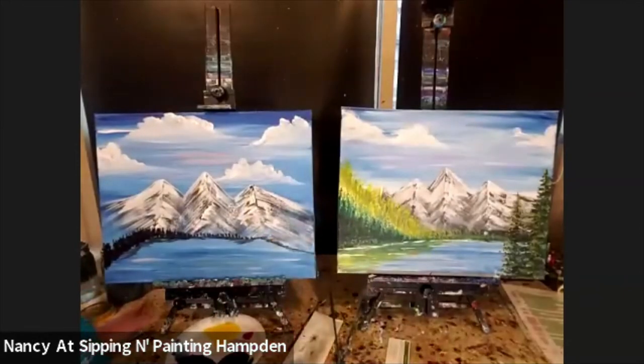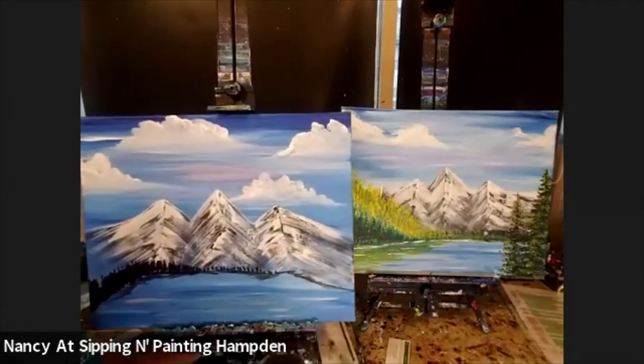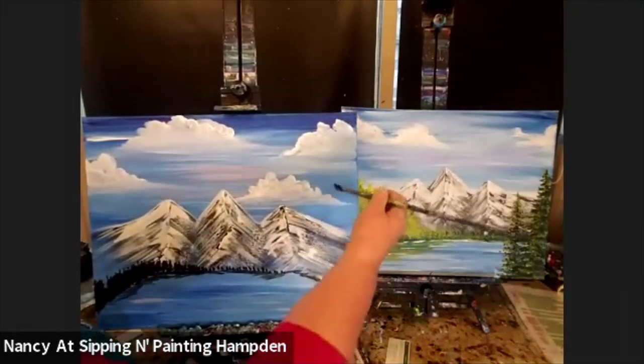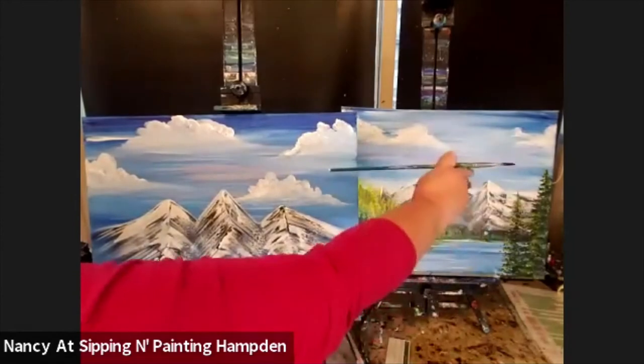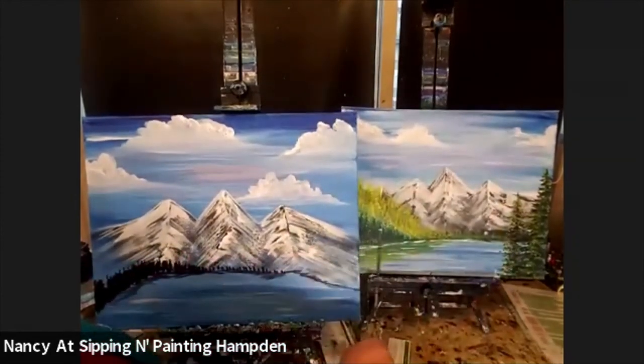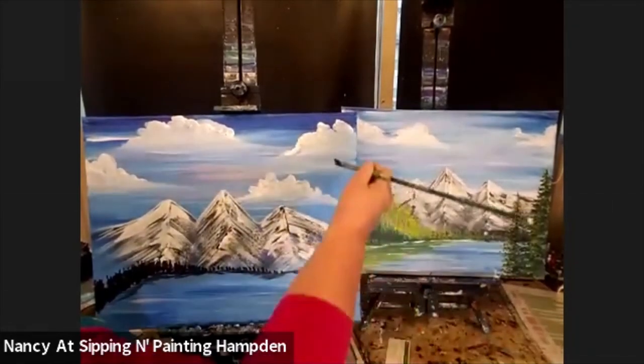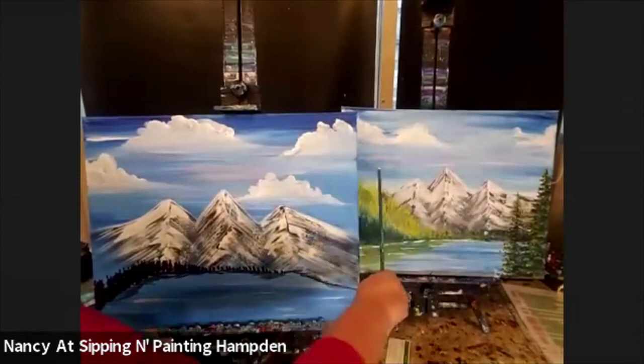And this is where I would just recommend that you watch really carefully, okay? And I'll put this up as close as I can. The first thing I'm going to do, this tree is going to be tall. It's going to be way up here, okay? And some of it's going to be going off the edge because that's the composition of this one, but that's okay. Just pretend the canvas goes a little farther.